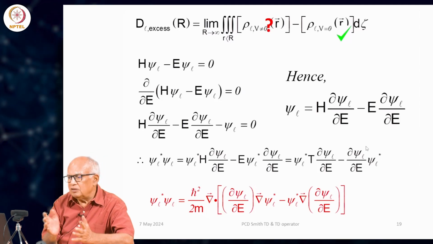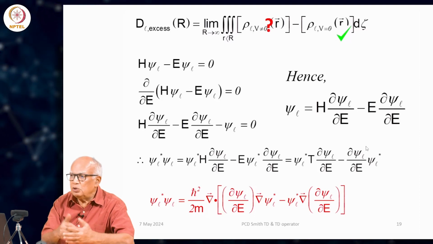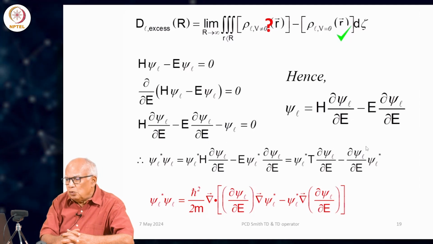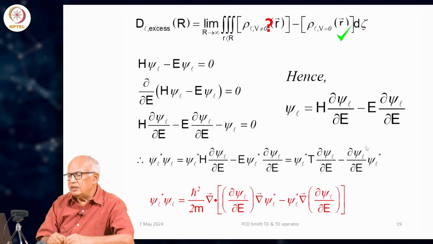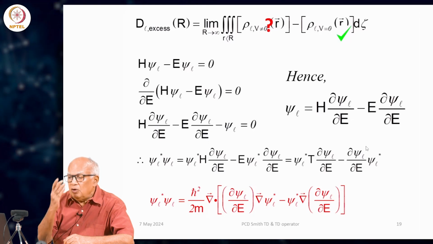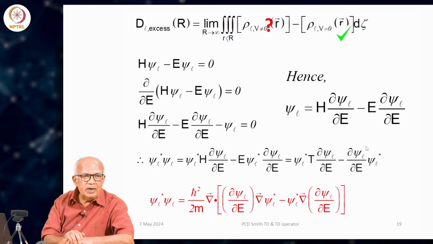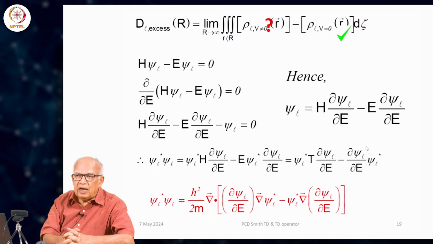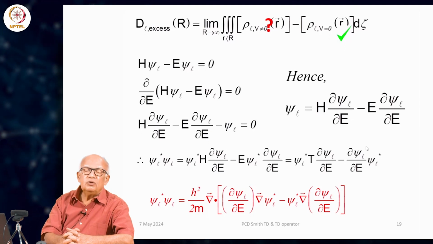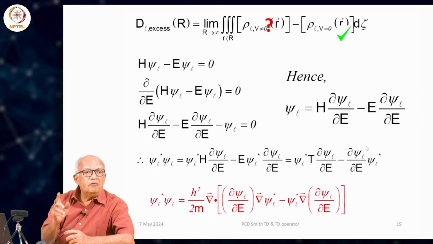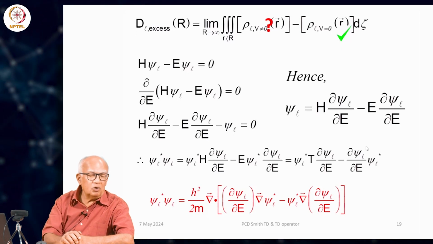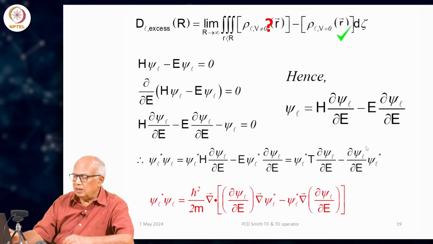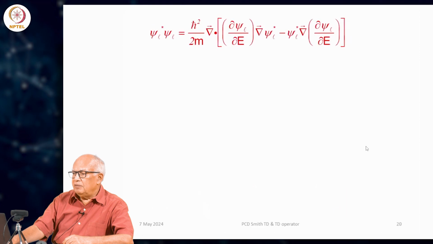If you take the divergence of a product of functions, there are usual relationships in vector calculus that you are familiar with, which you would use to write the density in this term, and its integral over whole space will give you the net probability. But when you take the integral, the volume integral of a divergence, it is completely equivalent to the surface integral of the vector whose divergence you are talking about. What is this? This is the Gauss's divergence theorem, right. So, this is the Gauss's divergence theorem that we are going to make use of.